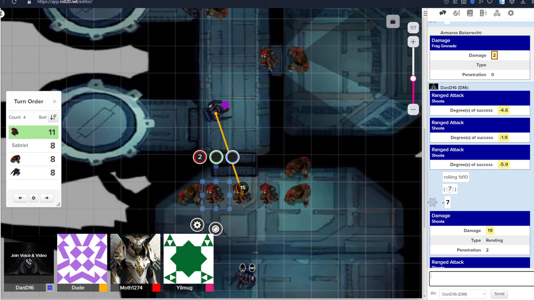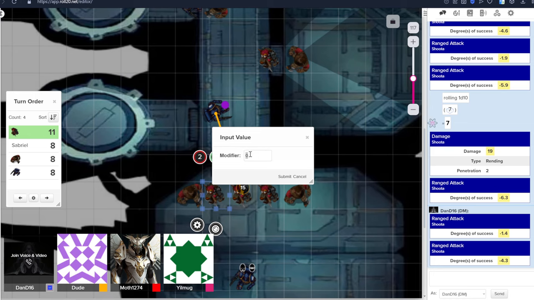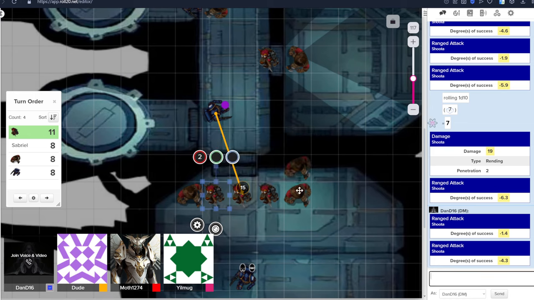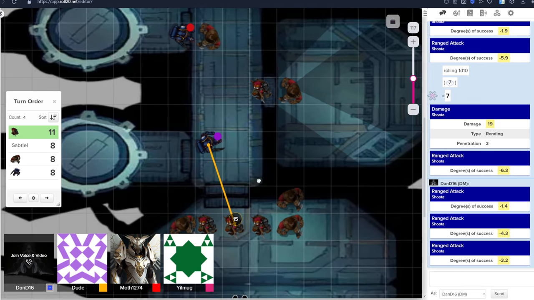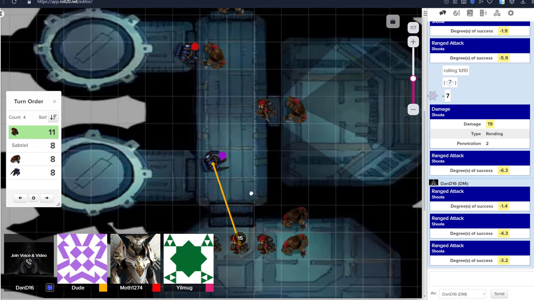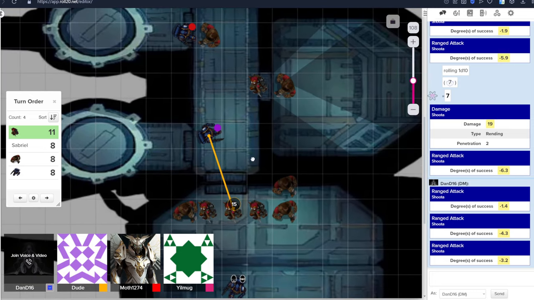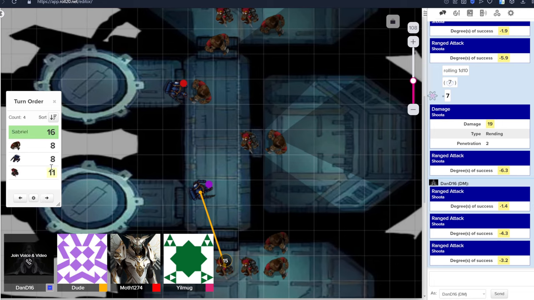So one, two, and three. They all miss. You know, I have a theory that the turbulence is really bad right now. Yeah, you are flying at very high speed right now, and yeah, that's true. Sabriel. I'm an orc bomber, yeah.